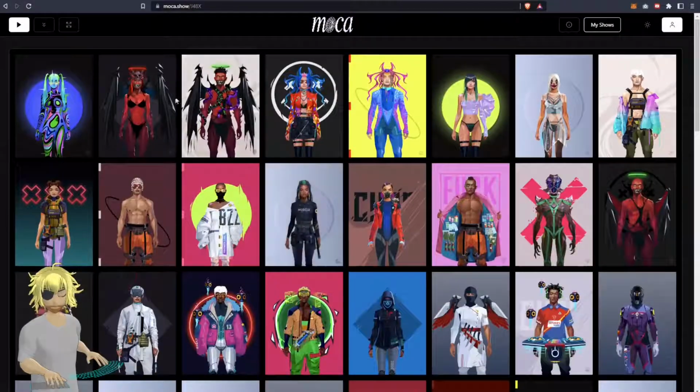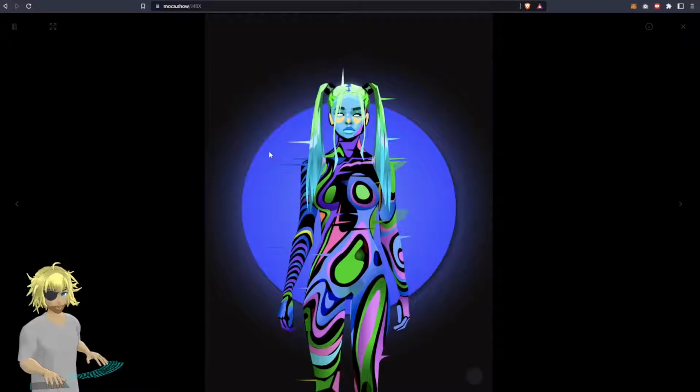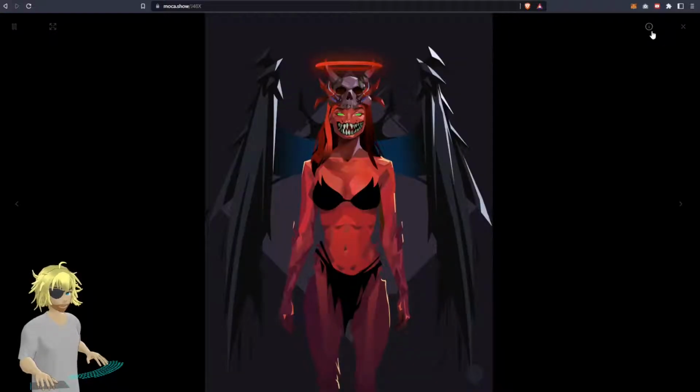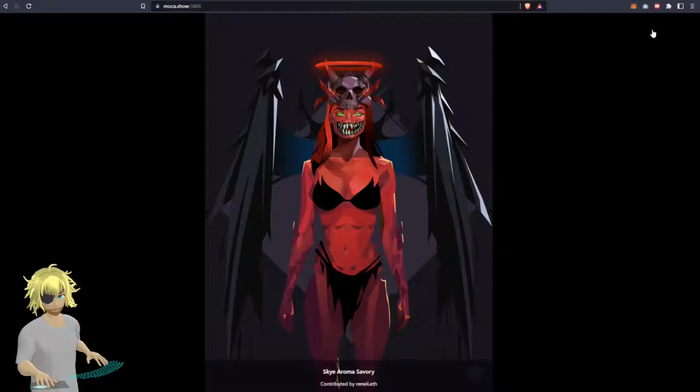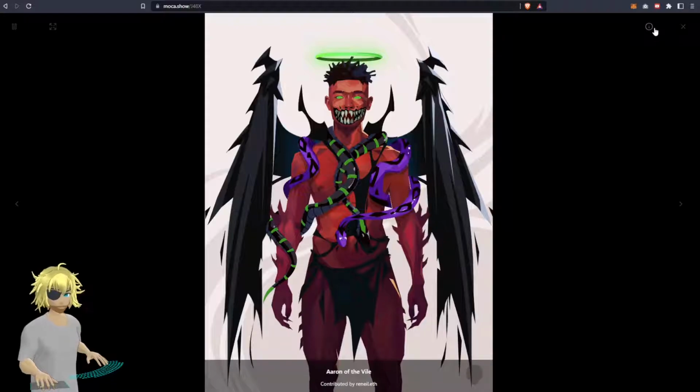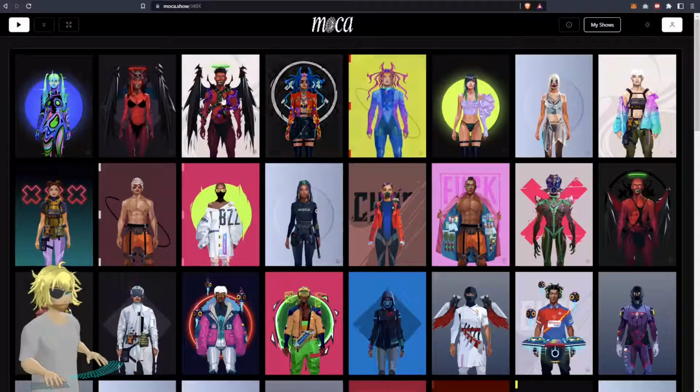You see it's super fast, highly accessible, and it has two modes basically. If you click any of these NFTs or the play button, it will start the slideshow mode, which is the primary mode to display NFTs. You see the UI completely fades away if you do nothing, to have it unbranded and super versatile for displaying wherever you want. You can click the info button to toggle the information about the contributor who has added into the show and the name of the NFT. And you can also press full screen if you want to remove the browser bar, which is what I want to do now.